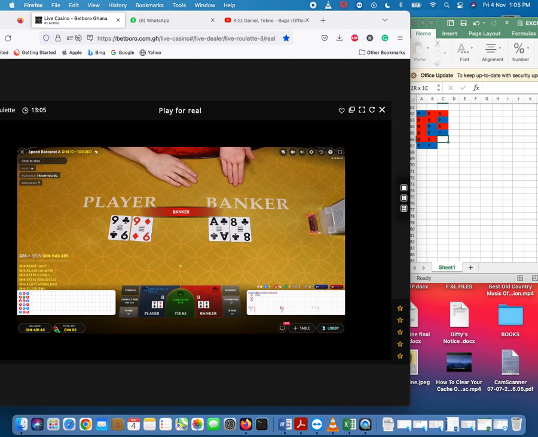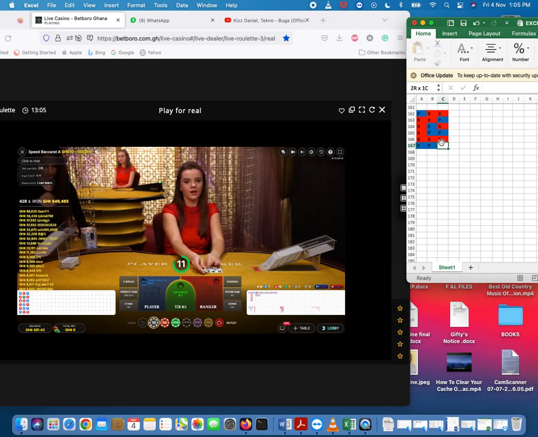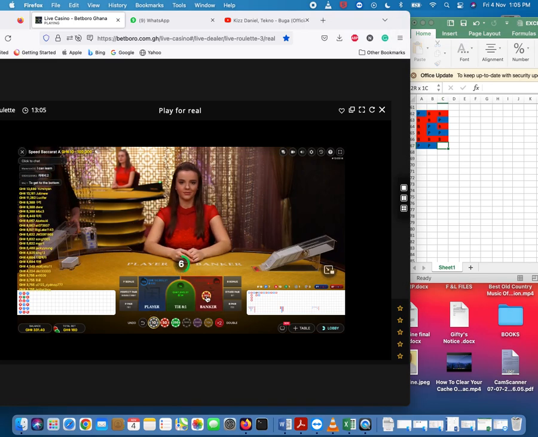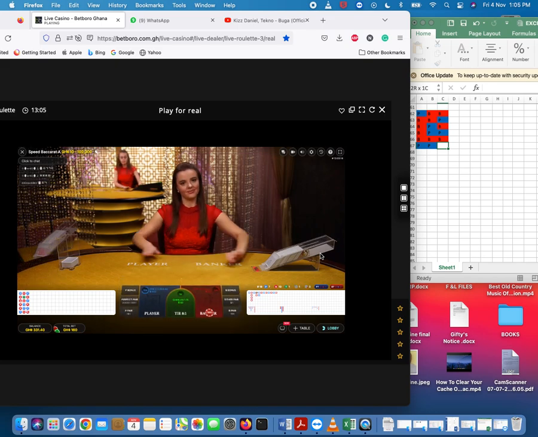Wow. So red banker stole that one, and so we move on to the next. So there's a color match of red, and so we continue with red.